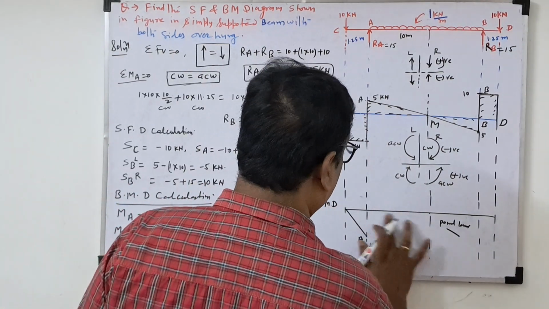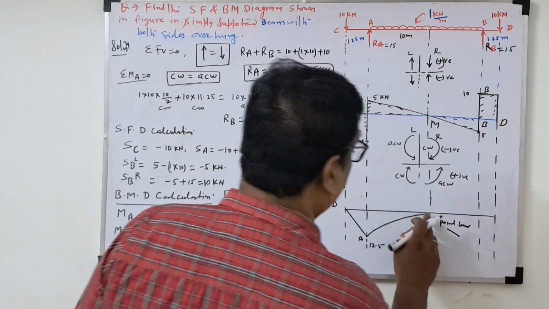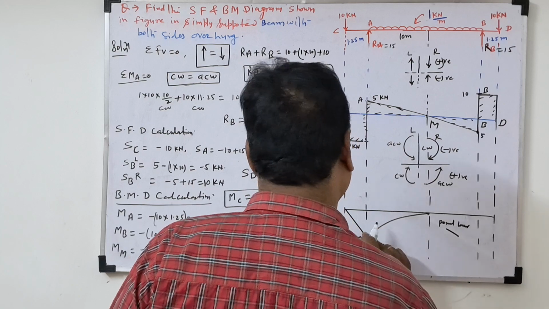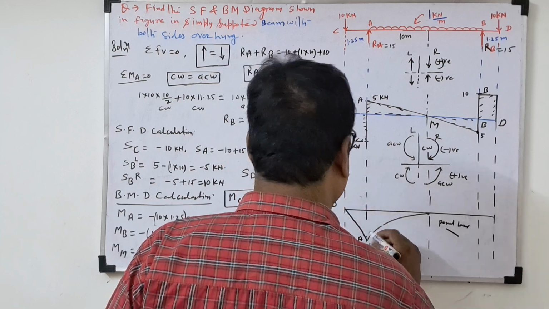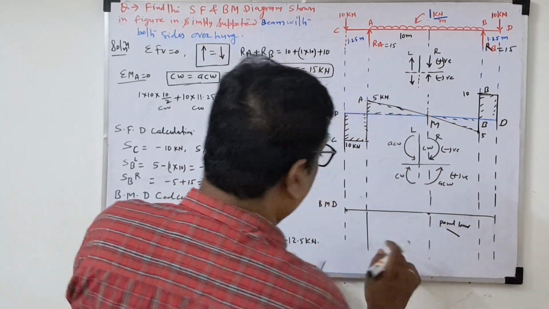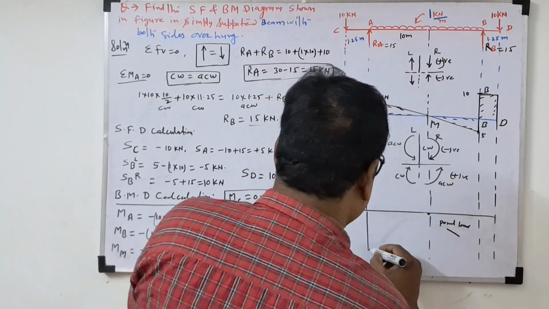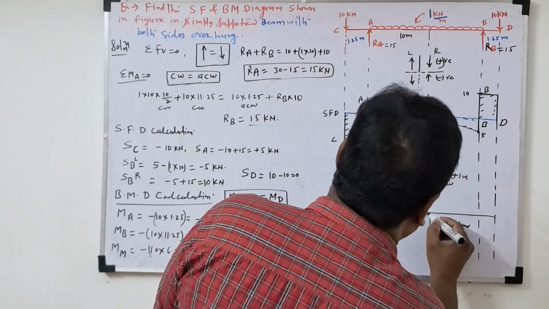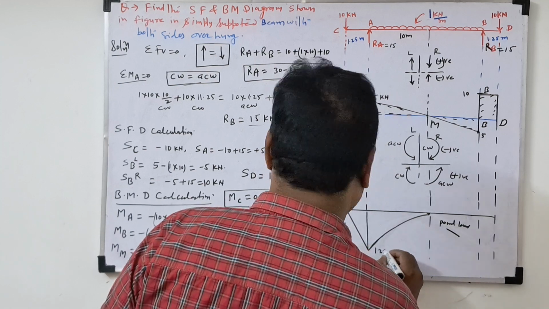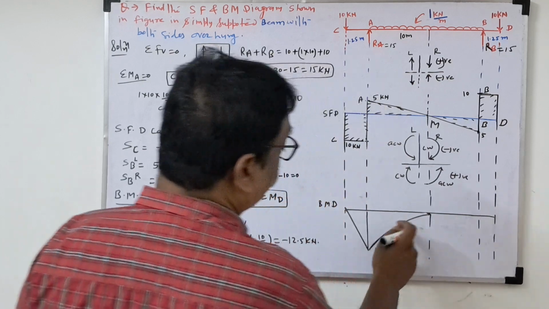Now we'll draw the UDL here. First up to this 0. So draw the curve line up to 0. First you draw the curve line, then it will be easy to draw the diagram. So first the curve line. Now join this. This is the inclined line for our 12.5. This is bending moment 0. Now I'll write these things. So for UDL, a curve line.